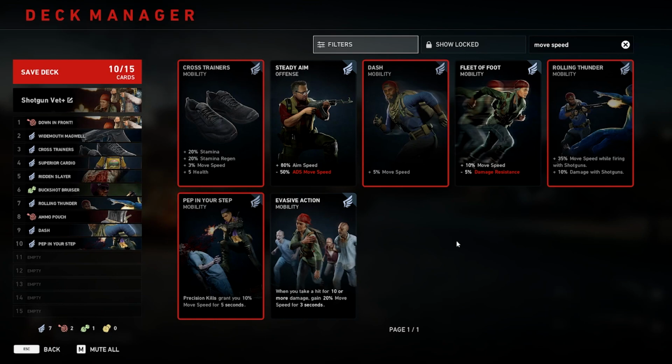One thing you do need to note regarding Evasive Action is that Standard Ridden will rarely cause 10 or more damage.